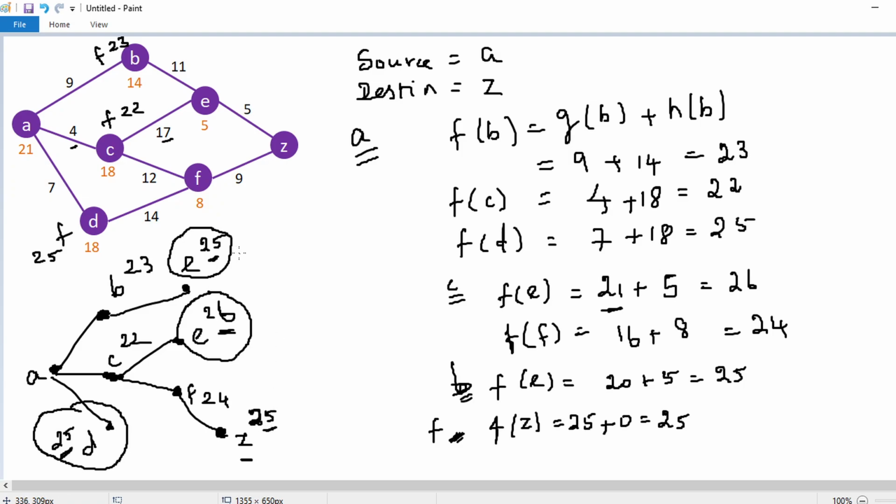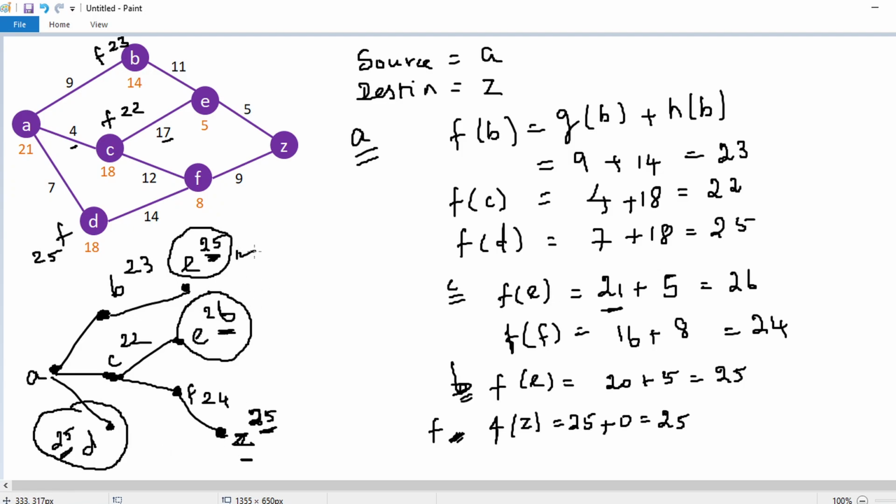And if you take this E route, it is minimum 25. That means if I expand E, I may get more than 25 or equal to 25. But I already got one equal to 25, I reached this Z. Okay. And this is minimum itself 26, which is more than what I got now. Here also it is 25. That means if I expand D, I'm not going to get anything less than 25 for sure. So that means this algorithm can be stopped.